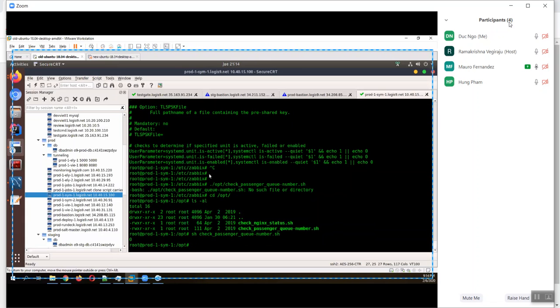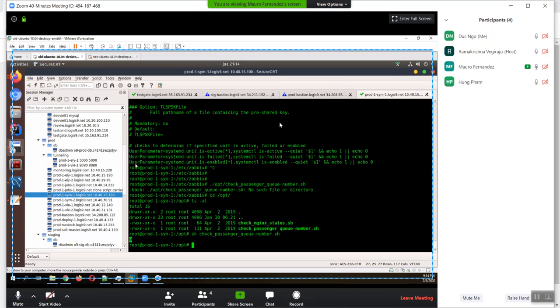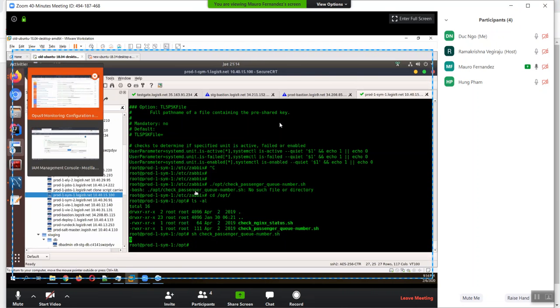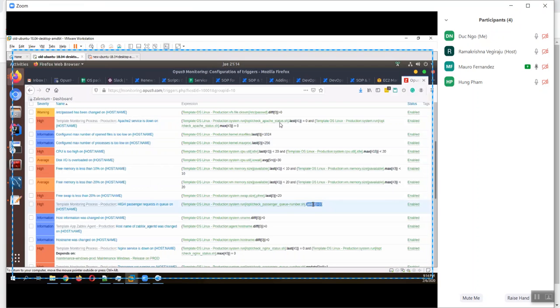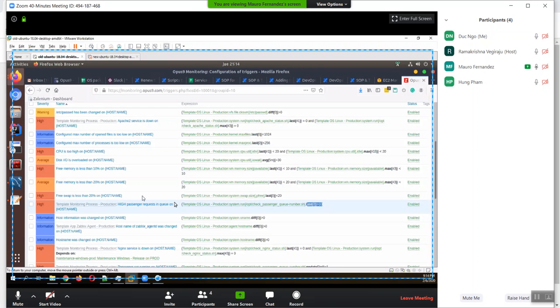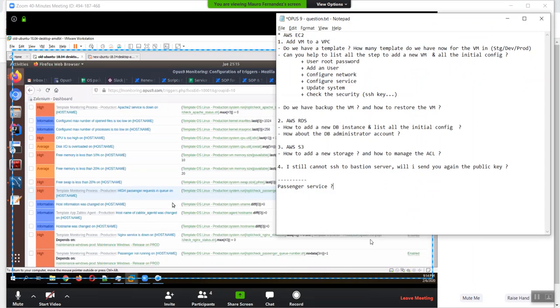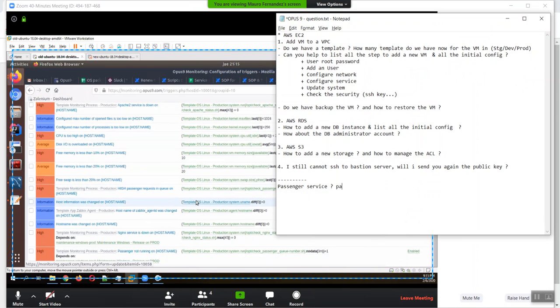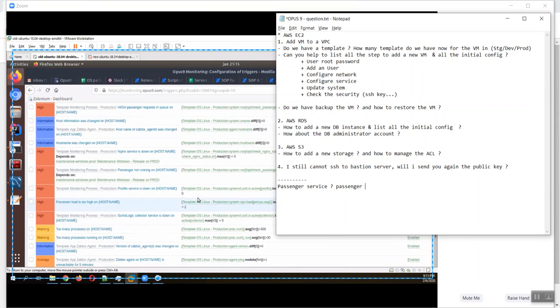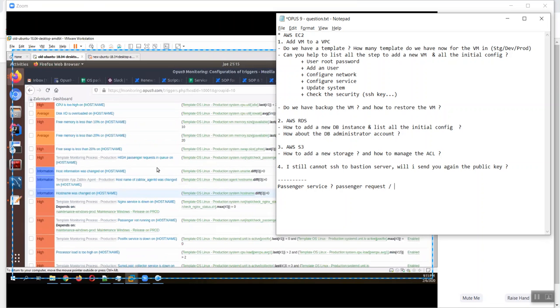Okay. So this number, the Zabbix agent sends to the Zabbix server, and the Zabbix server will check the value, and if the value is greater than 10, it will trigger the alert. So that is how it works. Okay. All right. What else?